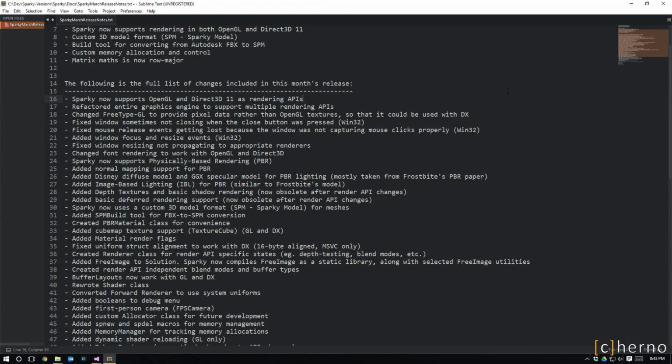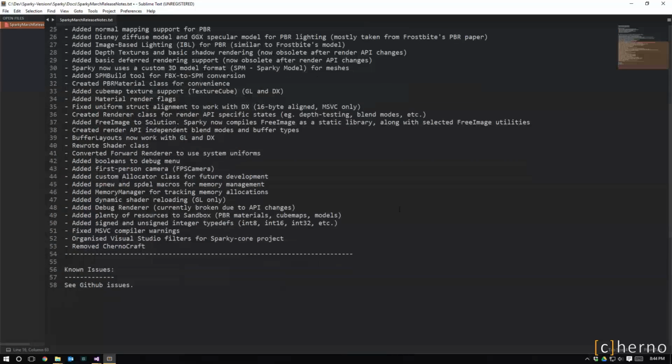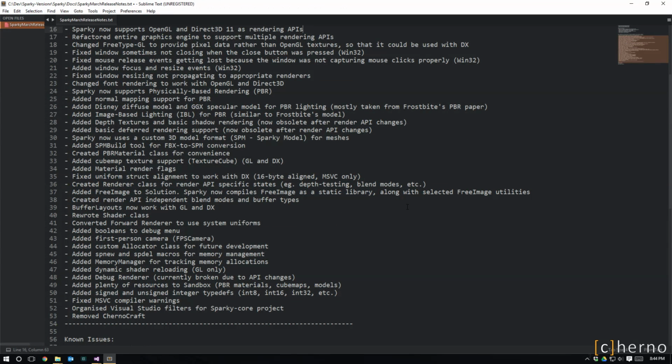What else? You know, depth of field, blur, motion blur. There's so many effects that we could do with post effects, right? Screen space effects, of course, like screen space ambient occlusion, screen space reflections. So much stuff could be done pretty easily if only we had post effects. And they are technically in there, there's a post effects class, but of course it doesn't work with the current API.